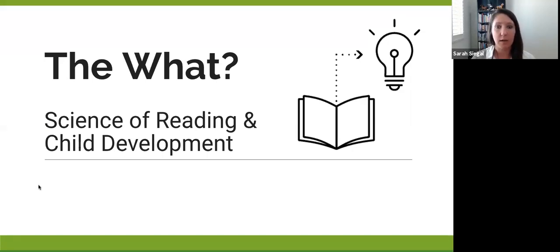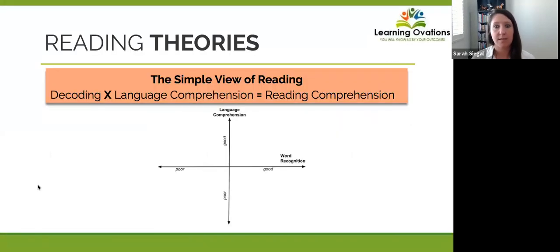There is the overarching view that's often presented in science of reading conversations called the simple view of reading. And this essentially spells out the fact that reading comprehension, or reading for understanding, our final goal for teaching kids to read, is really made up of two parts, decoding and language comprehension. And so students can fall anywhere on the spectrum of those two areas. So some common examples we might see are an English language learner might have really good word recognition. They're learning how to decode these words just along with their grade level peers, but might have lower language comprehension, where they're not as clear on understanding what they're actually reading.